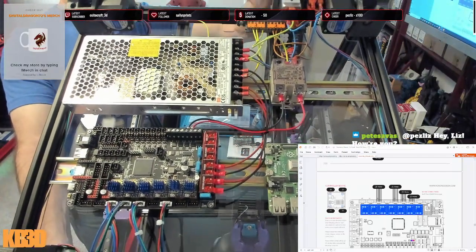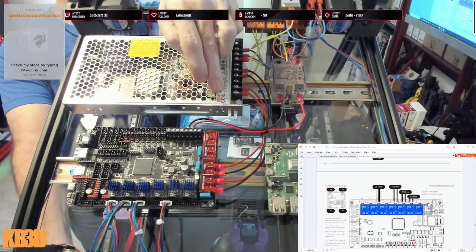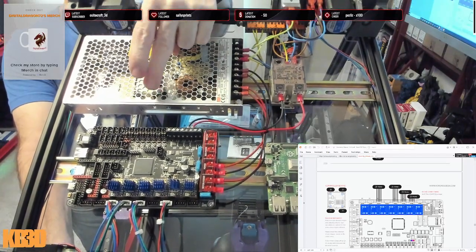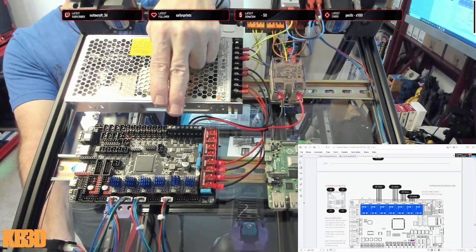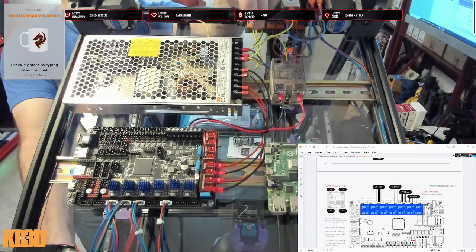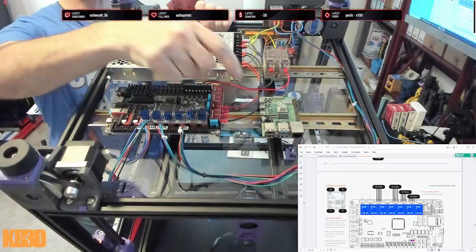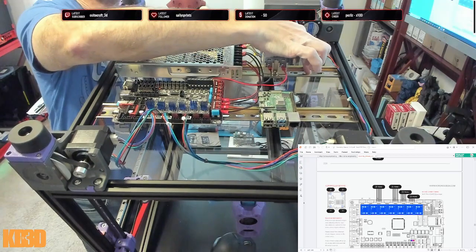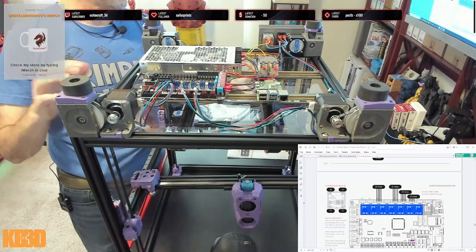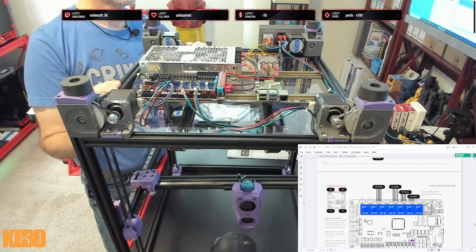So we've got our 110 mains coming in. We validated the output voltage of our power supply is 24.2. We've got all of our power connectors to our Octopus board. We've got the Octopus board connected to the SSR. All we have left on the SSR is the one load for the bed. And we've got a Raspberry Pi mounted. We need to mount the RS25, the UTC, get those plumbed in, and run the wires from our A and B motors and the tool head. So we're getting close to done.